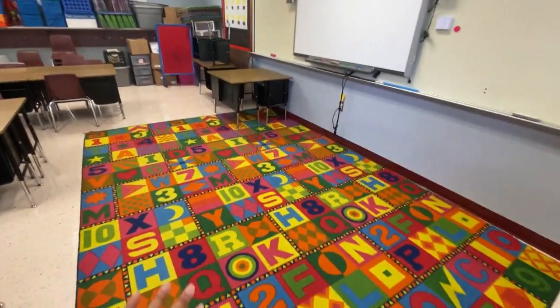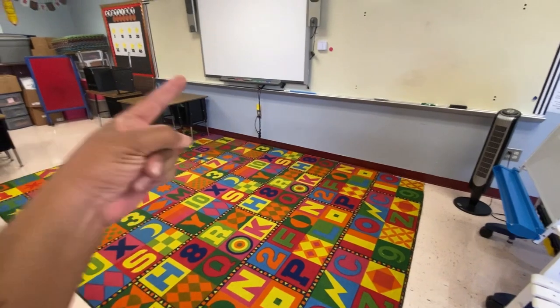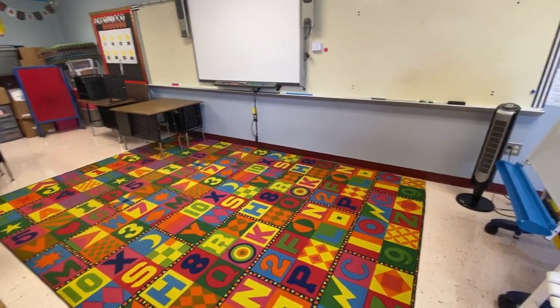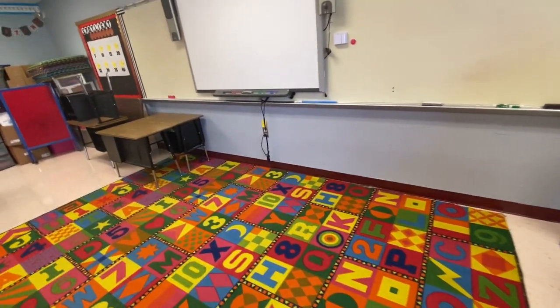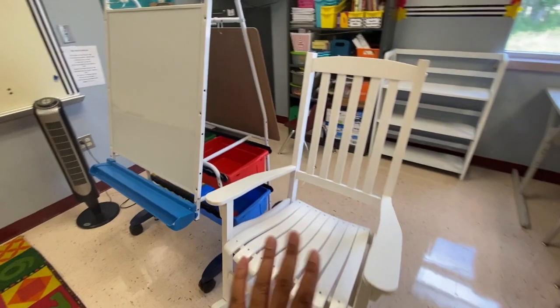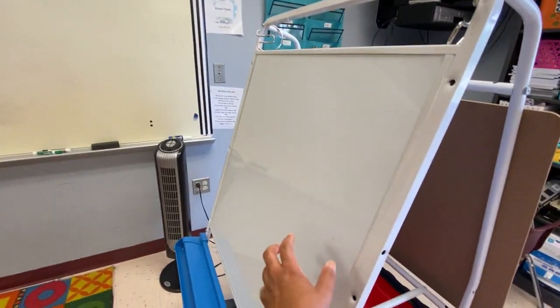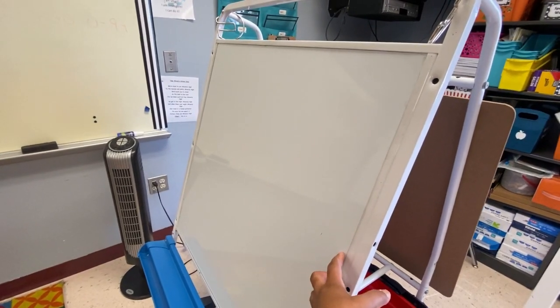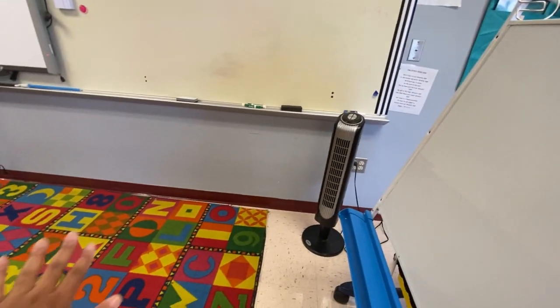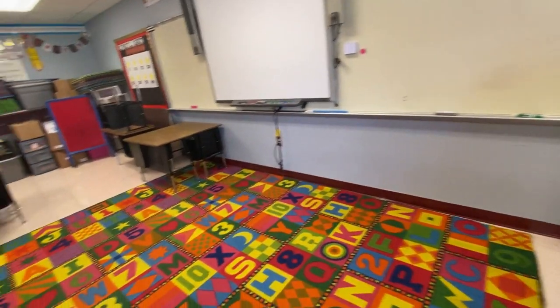Like I told y'all before, the carpet needs to be right here where the kids are sitting and facing the smart board that way. Whenever I'm showing videos, instruction time, whatever I'm doing down here on the carpet, it just makes things easier. Also, when I'm doing my read alouds, I'm sitting here. They can face this way. If I'm doing something whole group here, I can put it up here. They can sit here on the carpet and still see what's happening. So I do a number of methods when I'm teaching.